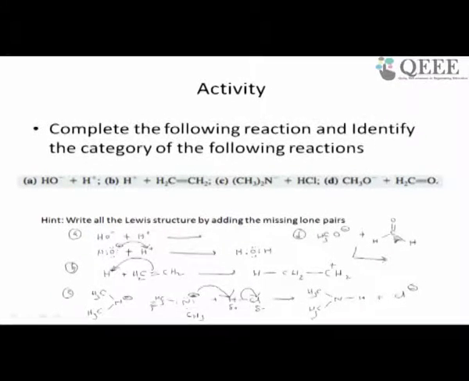Here, if you compare this, which is the positive center? There are two bonds, carbon-hydrogen and carbon-oxygen, so there are two types of bonds. In this case, the electronegativity difference between carbon and hydrogen is not very much. But between carbon and oxygen, there is a good difference. If you see the electronegativity scale, there is a good difference between carbon and oxygen. So you can write this as delta minus and this as delta plus. So this is how this double bond is polarized.